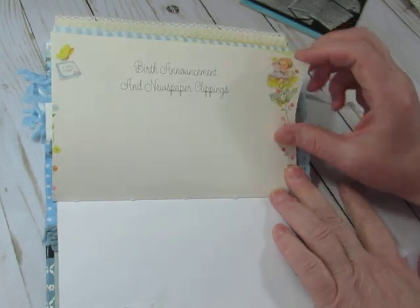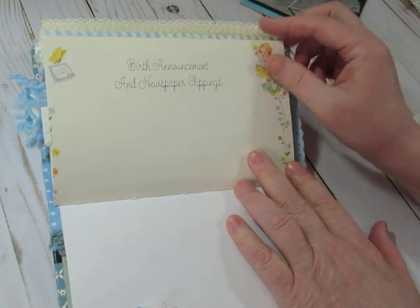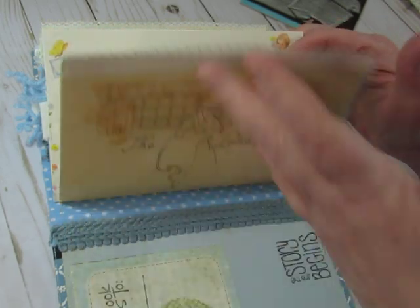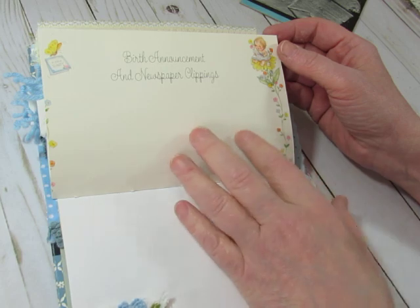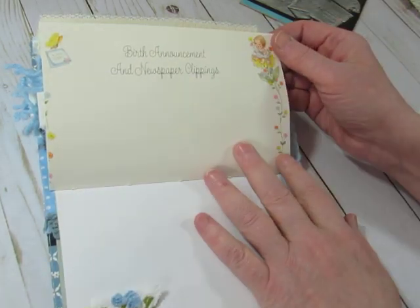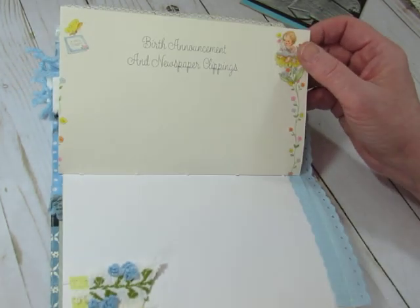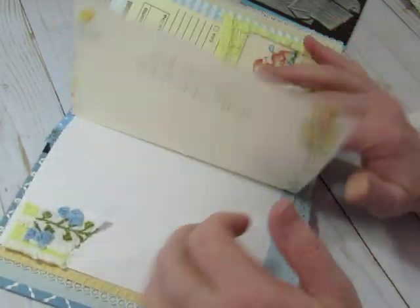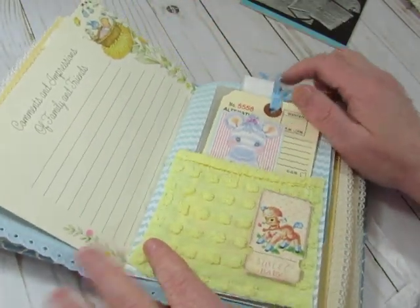This was something that Fawn sent me. It's from a newer baby keepsake book. Looks like a Hallmark book or something, and I had them for my children. So they might be from the 70s or 80s, these pages. Maybe newer, I don't know. She just sent me, I think, 2 pages. So this has birth announcements and newspaper clippings, and this side says comments and impressions of family and friends.